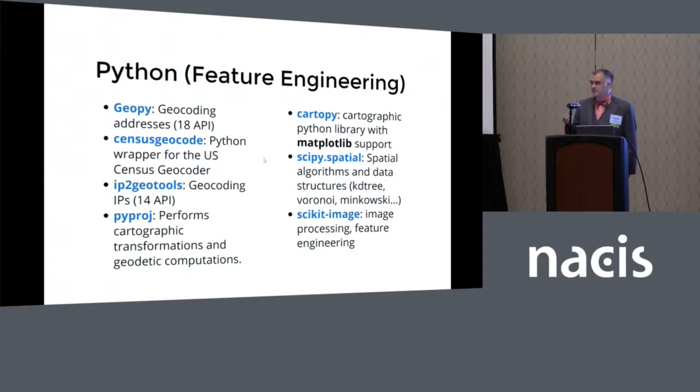Projections. A lot of the tools expect web Mercator projection, which has some issues. In fact, some governments will not use that because of the lack of precision in certain areas. But with PyProj, you can make modifications. Cartopy extends that. SciPy Spatial, I won't go into the details, but if you needed KD trees, Voronoi, or Minkowski, that's where you'd look. Scikit-image is for raster images. For example, say you have drone imagery of farmland and you want edge detection and to build vectors out of that, you could use scikit-image to do that.